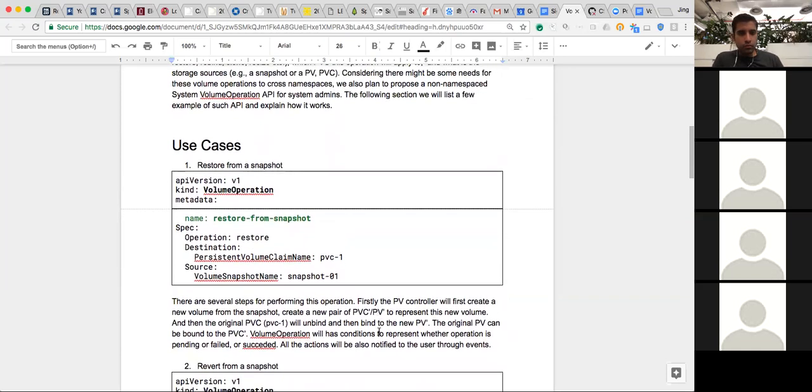So this is about taking a snapshot and restoring it to an existing PVC that is probably already bound to a pod. So I think we agree that we need a way to create new PVCs from snapshots. I agree. And we also need a way to take two PVCs and two PVs and swap their ownership. That has uses outside of restoring snapshots. Yes. So if you have those two things, you don't need use case number one, because use case number one is just a combination of create a new PVC from a snapshot and then swap it on an existing PVC.